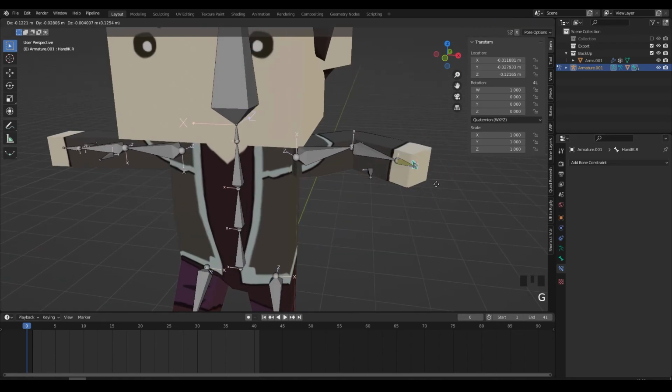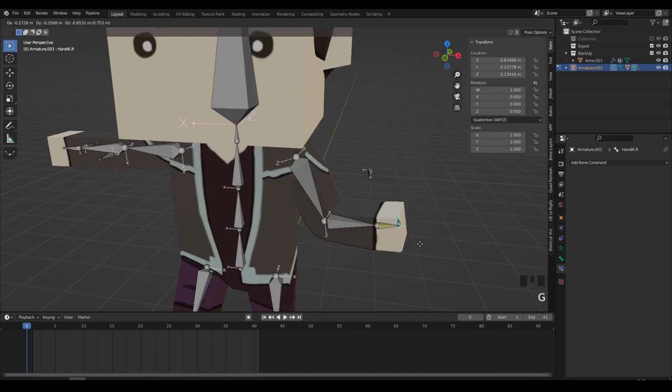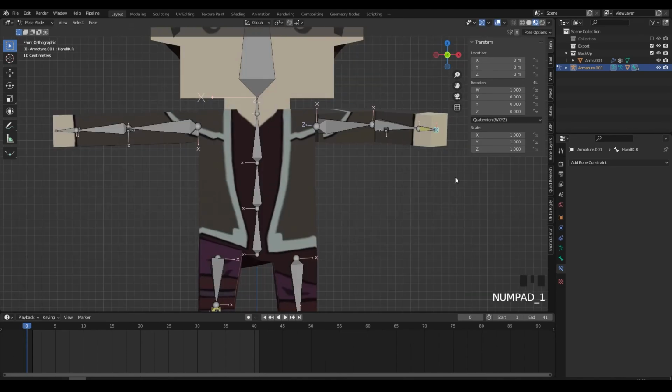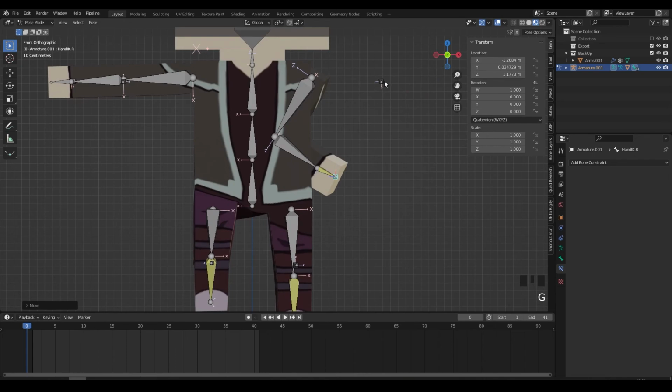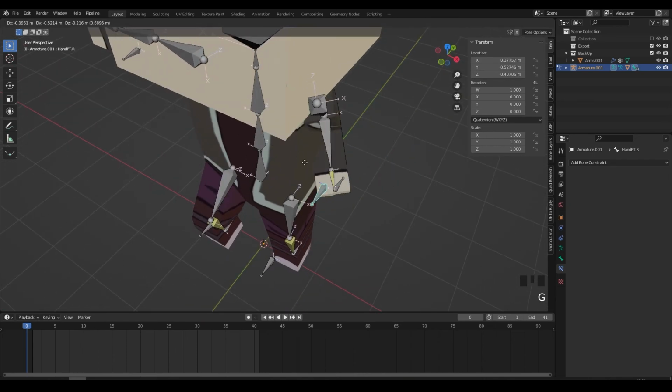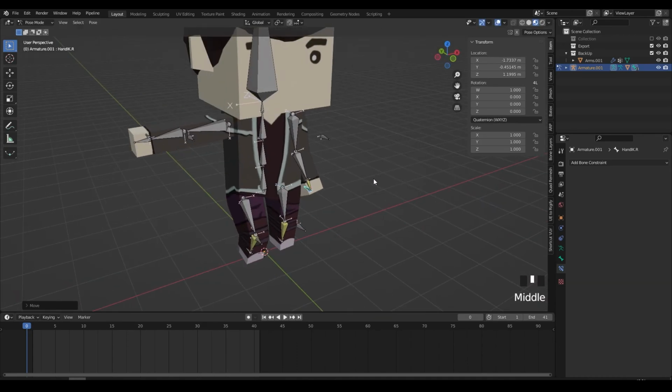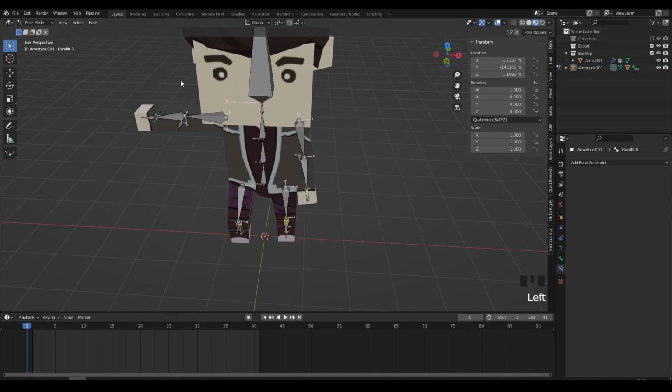And then, as you can see, we can do this. Let's see if it works properly if I put this here, and then I have to put this here. There we go. See? That way you can more easily position the hand. So this works perfectly fine. I'm going to do the same thing for the other side.